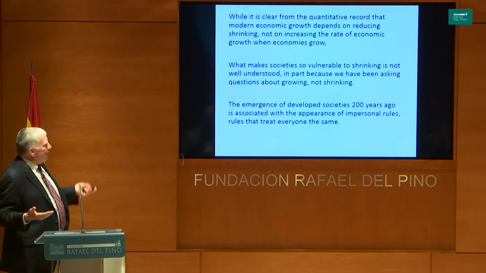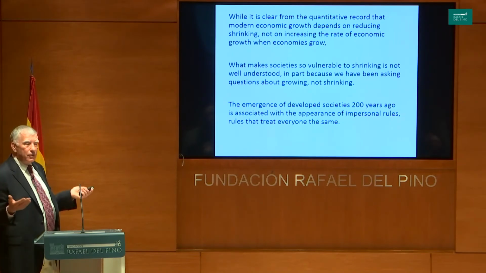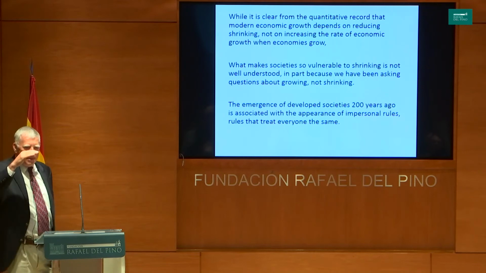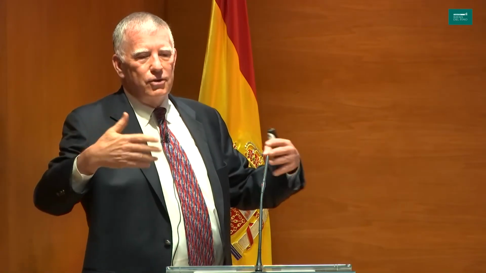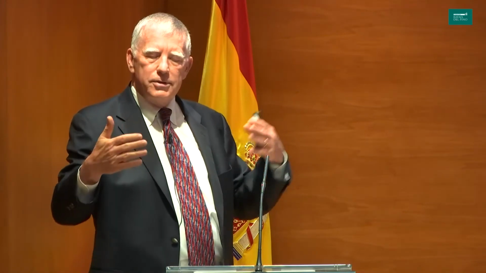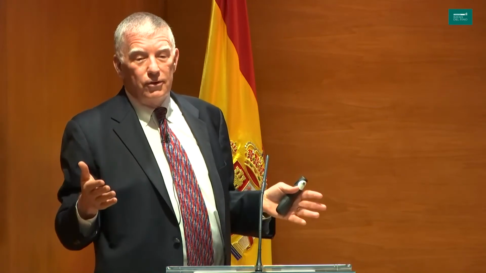Now, if that's the case, when did these societies emerge? Well, it turns out they emerged about 200 years ago, at the same time that modern economic growth started. So the United States, which is the case I know best, in the 1840s, begins to write constitutions that require general laws, impersonal rules, so that the state legislature must have a general law for creating corporations. Before that, it took a special act of the legislature. So even though the legislature was very liberal with granting charters, somebody could get turned down. Somebody could be in the group that was being helped, and somebody might be in the group that was being hurt.